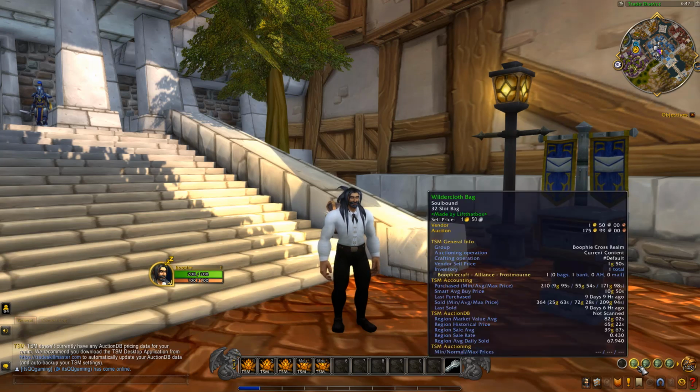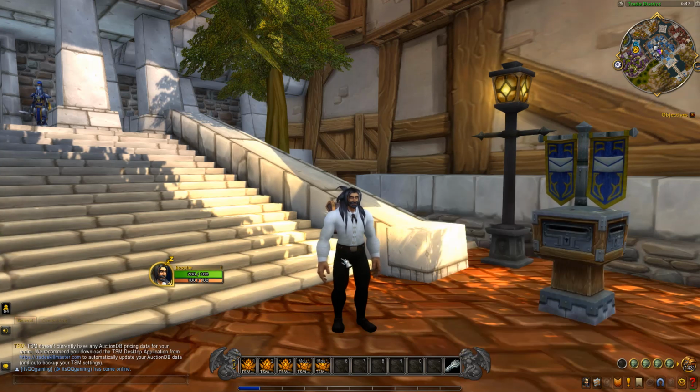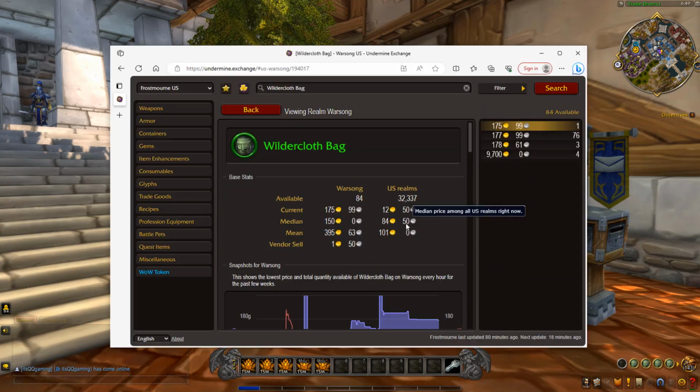But in this video, for an example, we're going to be doing it with the WOTLK bags. So this is how it works. Once you know the item that you want to cross realm flip with, if you have the flipping guide, like I said, I'd recommend using the top 100 list. There's some really good items to cross realm flip with that I've made millions of gold cross realm flipping.